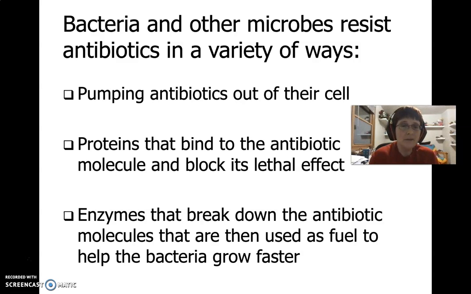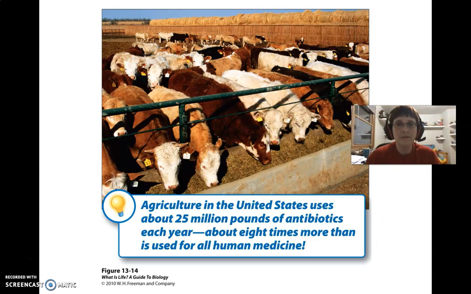So think about that for a second. There is a set of genes out there that some of these bacteria can actually get that allow them to use antibiotics as food to make them grow faster and multiply faster. So if we try and treat them, it just makes the infection worse. So there are lots of ways that they can do this. If they get those genes, that can make it more difficult for us to treat the infection.